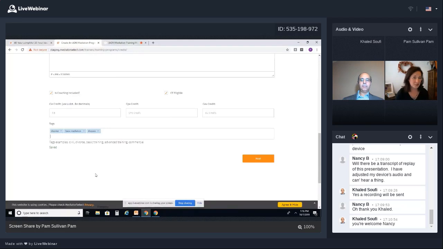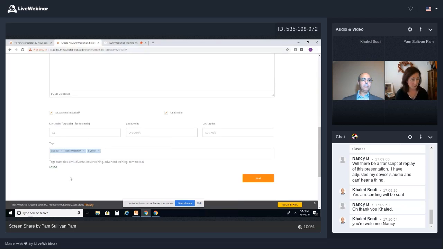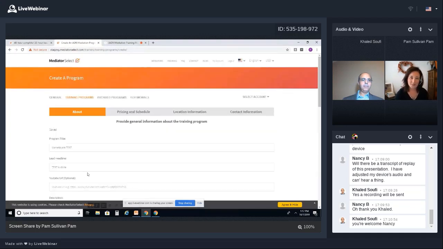And one nice feature that makes this platform really easy to use is it automatically saves when you click outside in the white space. So there's really no save button, so don't get nervous that you don't see a save button here. It is saving your information for you. So every time you click outside here or click into another box, you'll see here that it has saved your entries for you. So that's really nice. And then if I scroll back up to the top here, that's your About, that's tab number 1. So that's all of your background information about your program.